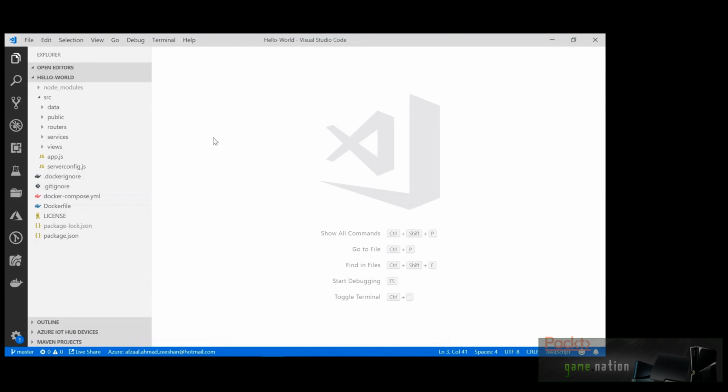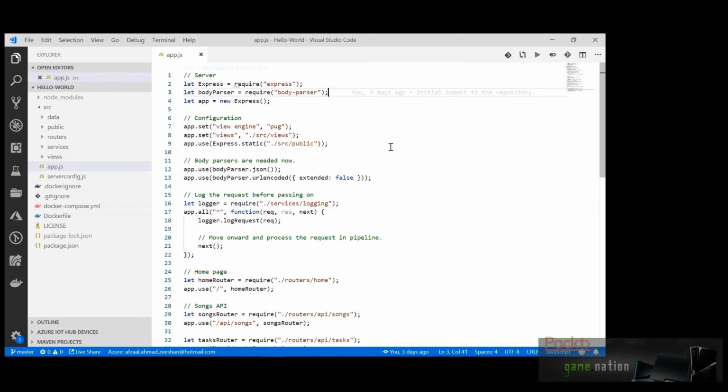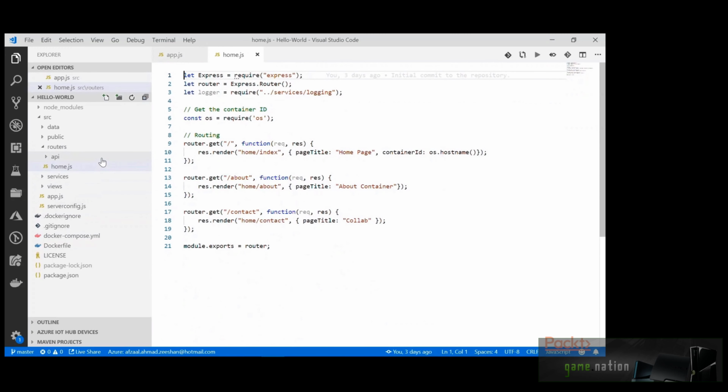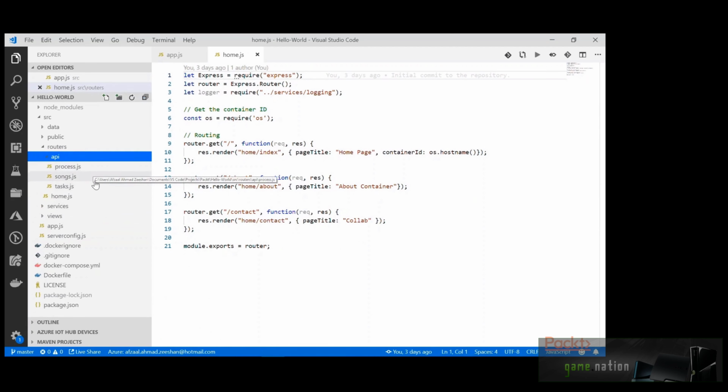Let's head over to Visual Studio Code and explore the application that I have written for this demonstration. It's a hello world application that does nothing but just have a simple application and shows a couple of information about the application and the process. Inside the app.js, I basically have created a new server. I have gone ahead and configured a couple of routers that provide the views. Inside the routers, we have home.js, which is the default router that provides the home functionality for the default page, the about, the contact. I also have created a demo API that will provide the responses in JSON.